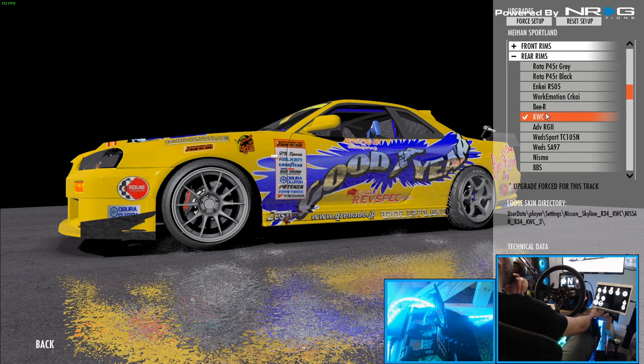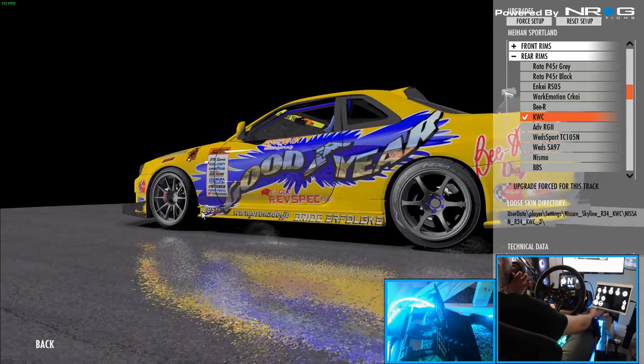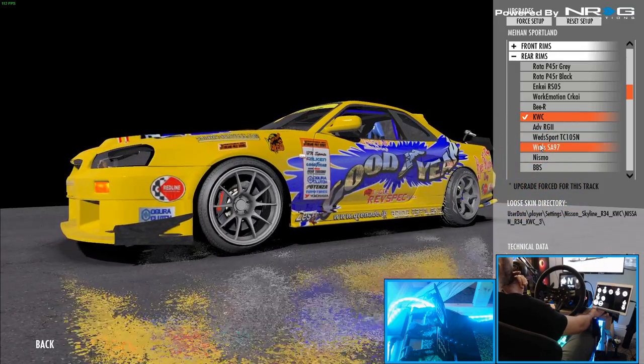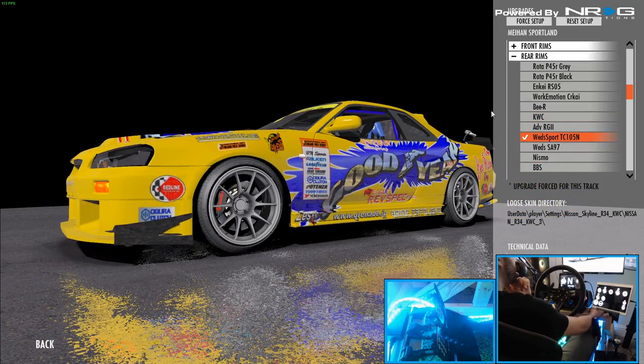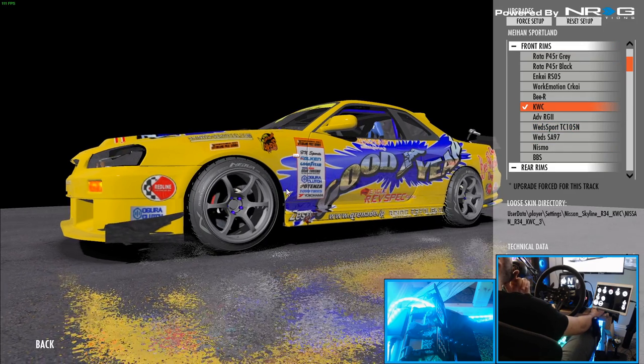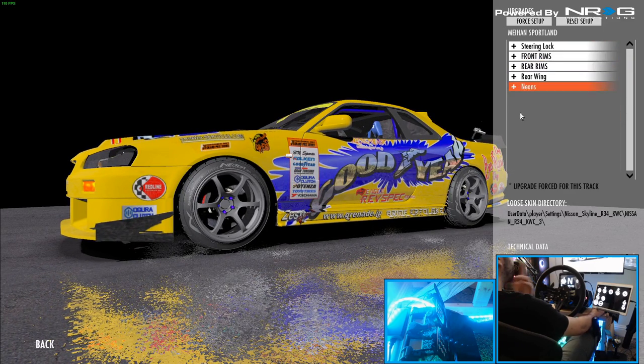So the fact that we can do different types of wheels, front and rear, that's sick. That's pretty cool to be able to see. I think we're going to rock some Weds Sports, though. Although I do like those. So I think we're going to run those right now. So that's cool that we can change some stuff in there.